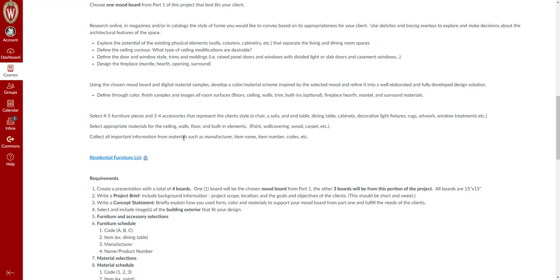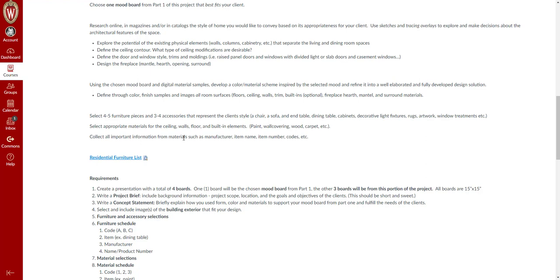Cabinets, decorative light fixtures, rugs, artwork, window treatments, and so on. Select appropriate materials for ceiling, walls, floors, built-ins, as I mentioned, and you'll be collecting all of the important information from the materials and furniture, such as manufacturer, item name, item number, codes, etc., for our schedules later.